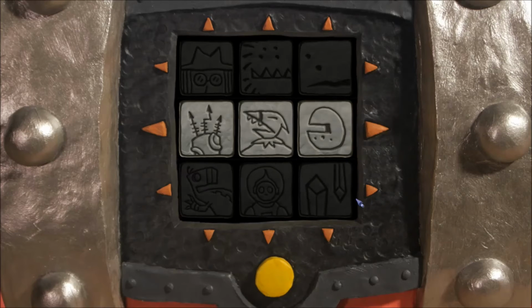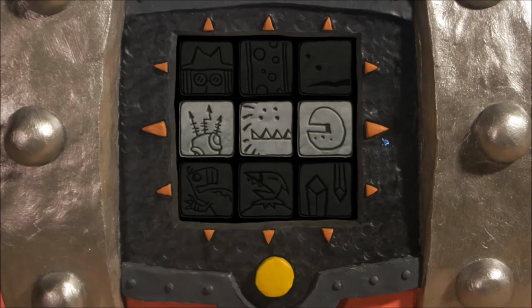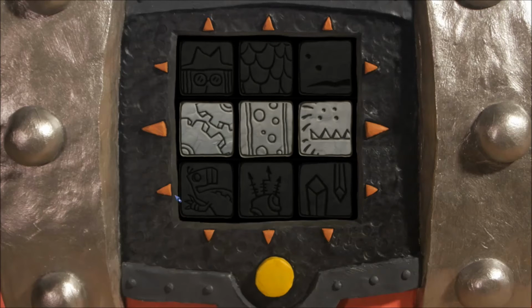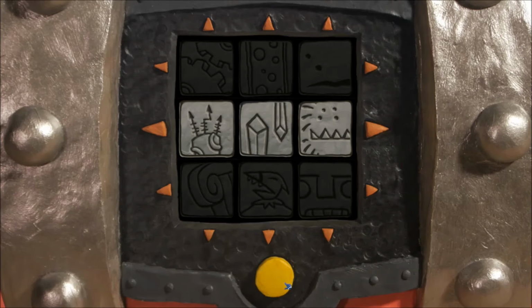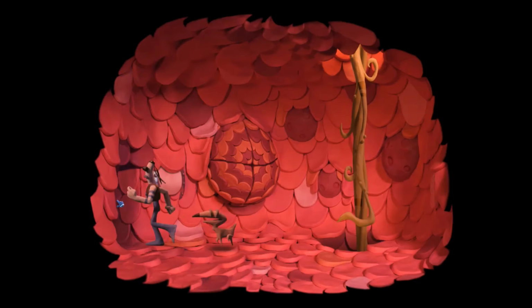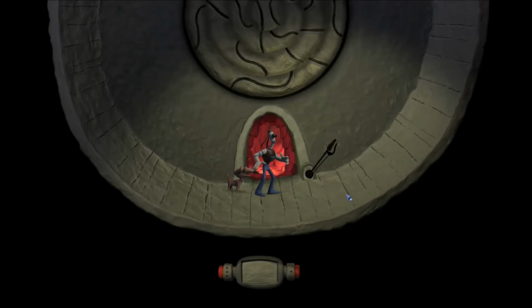There it is. So I need to get monster base over here, and this one over here, this one over here, and crystal here. So let's try this. Ta-da! Let's see what's behind door number one. Has some really cool puzzles. So let's see.